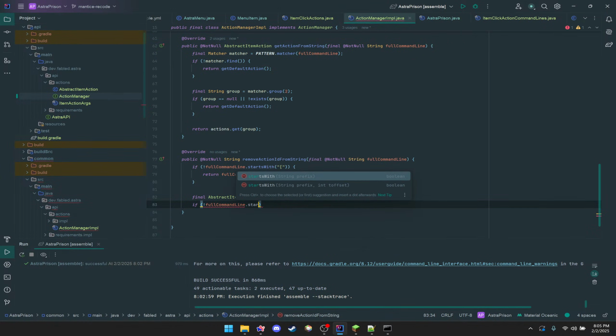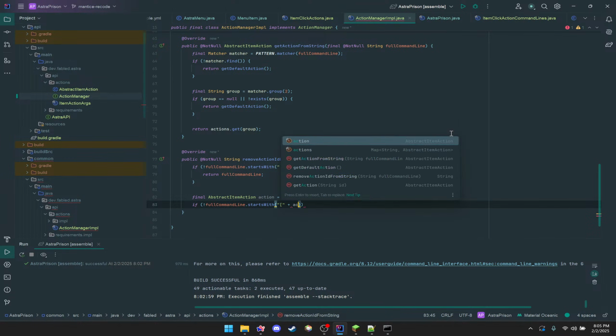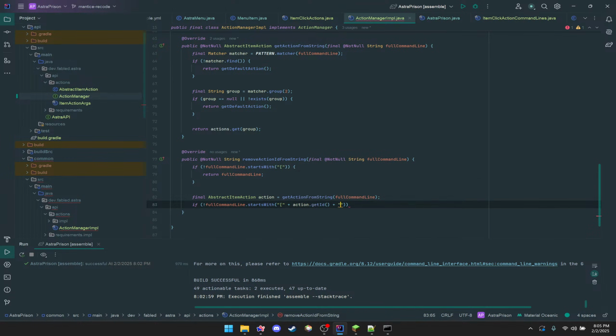Full command line starts with plus action get ID plus, and we'll return, you know what, we'll just say return full command line replace first plus action get ID with nothing. There we go.